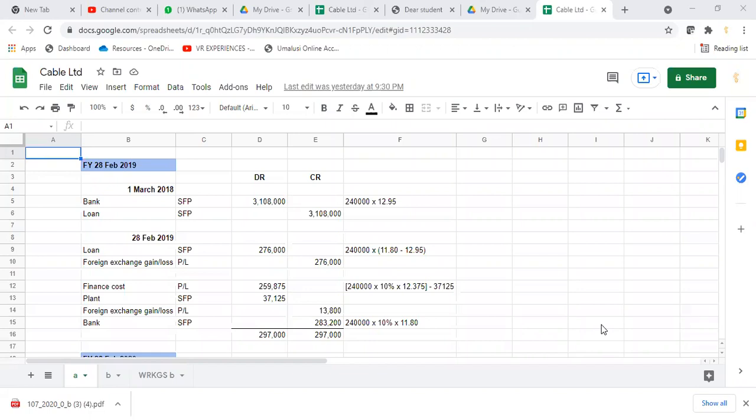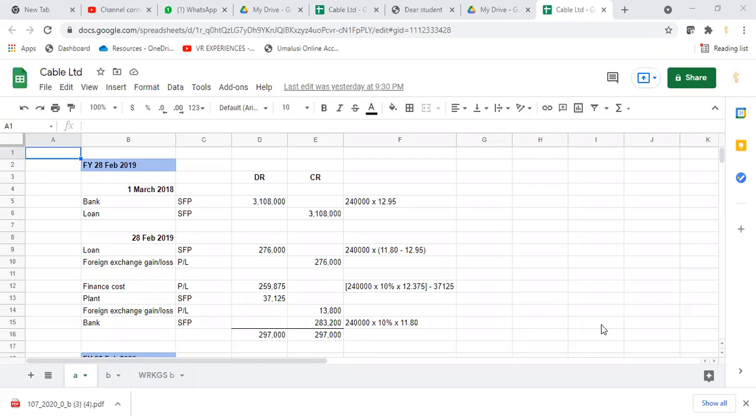So that's what we did mostly on the first day. Then on the second day, we went through part A, going through the loan, the bank loan or the foreign loan that the Chinese company loaned us. So that was a fairly simple question, but it was important to identify which exchange rate to use and when to use an exchange rate and so forth. So that was generally a straightforward question where you should be able to get the full 14 marks.